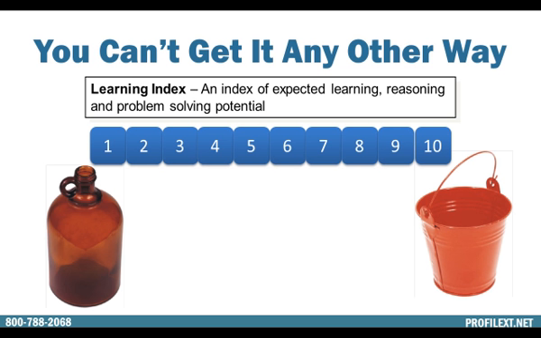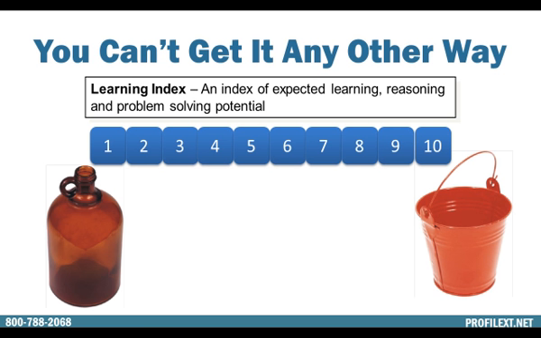They both hold 1 gallon of information. They're both equally intelligent. It's not an intelligence measure. But the bucket takes the information fast with a big wide opening, but sometimes when it's moving real fast, it sloshes out. On the lower end, the jug takes the same gallon of information, but takes it in a slower fashion because it's got a narrow neck. But on the other hand, it retains it a little bit better when things get fast.